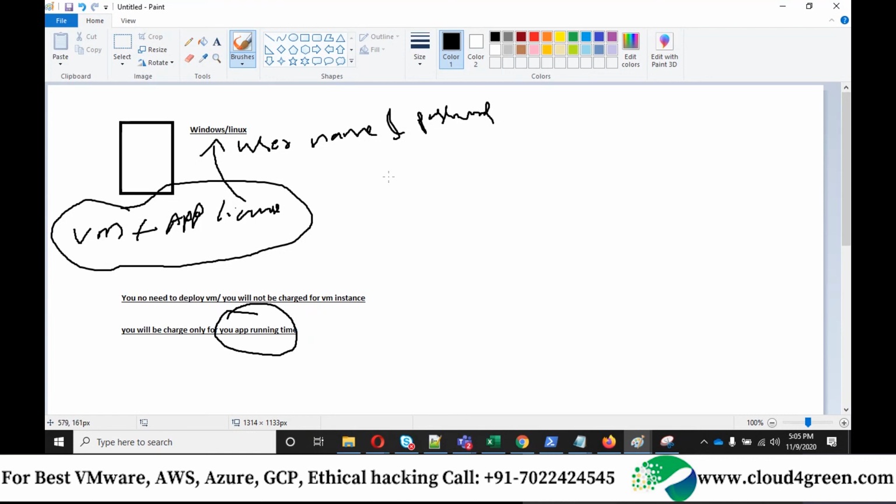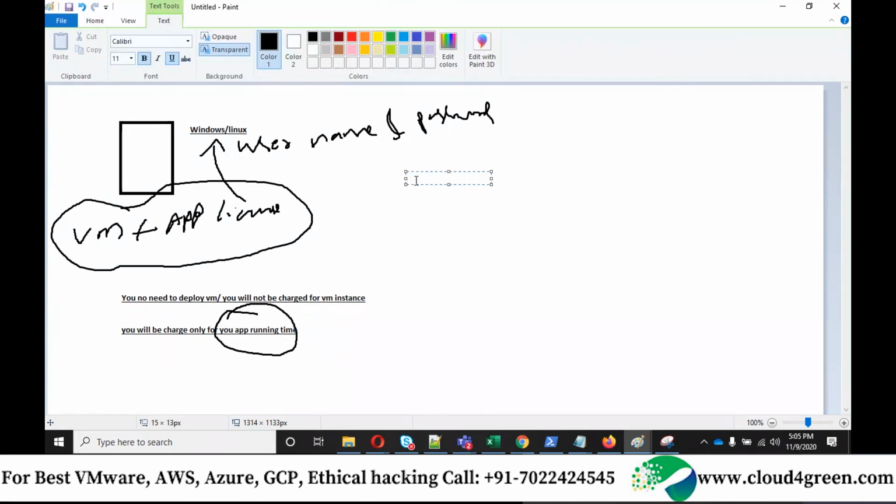App Engine by default will have, let me mention this, pre-installed encryptors or compilers. So there are apps which are pre-installed.